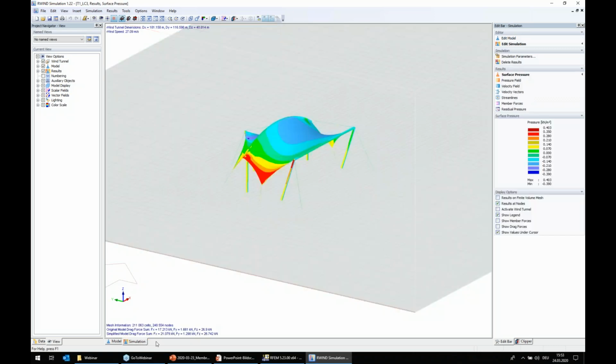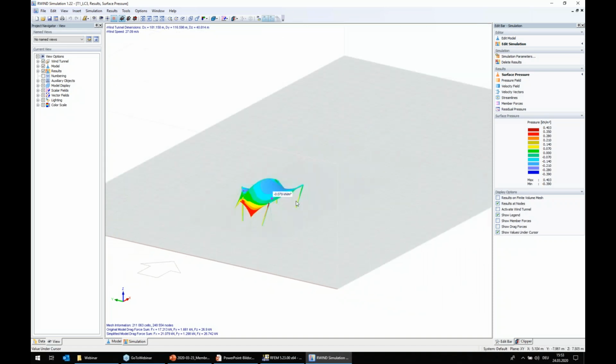And after calculation, after the 6 minutes, maybe only to know this, the 6 minutes are measured on a standard PC, an i7 6500U, not a machine from hell, in fact, but it's quite fast, I think, compared to this computer. And you get here results on the model and also around. This means the pressure field around.